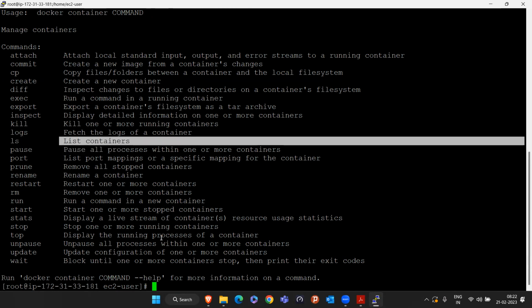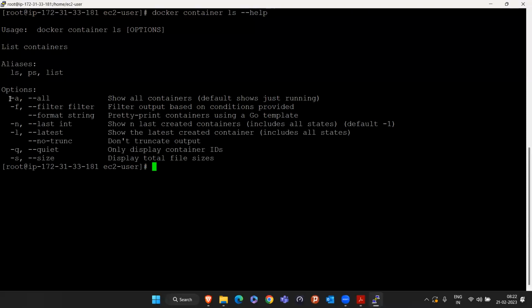Once you get list containers, simply do docker. Now I know that there is a command called container ls. Can you tell me the help about this? What options can I use? They are saying if you use -a, it is going to print all the containers, whether running or stopped. If you use -q, see the q option that we use, it will display only the container ID. That's where we get our work done. docker container ls -a -q, that's how we get only the container IDs. From where did we get the answer? -q, only display container ID.